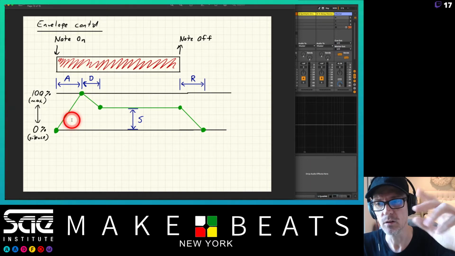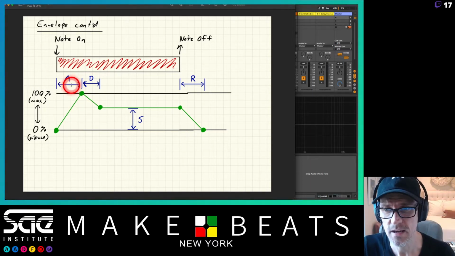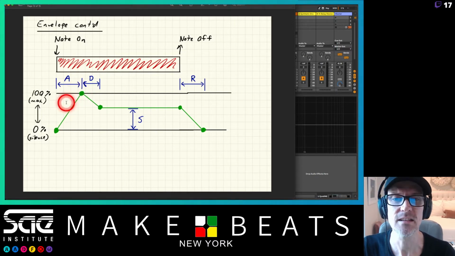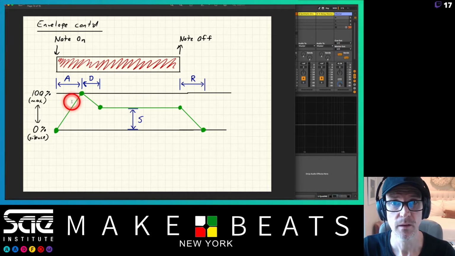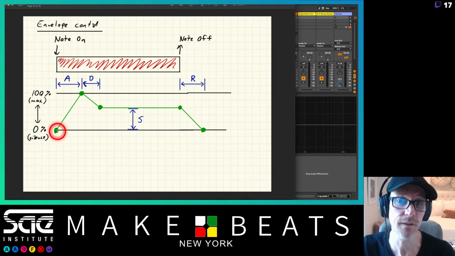How long it takes to get to that 100% is the attack time. So the attack time is how long it takes to go from 0 silence to 100% of loudness, which is the full loudness.